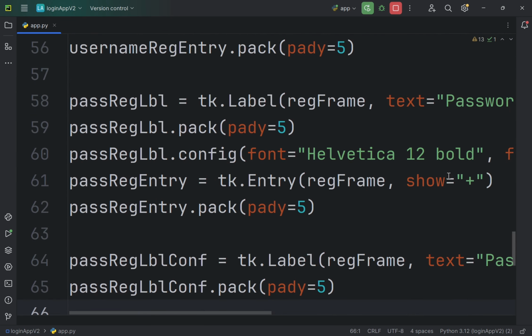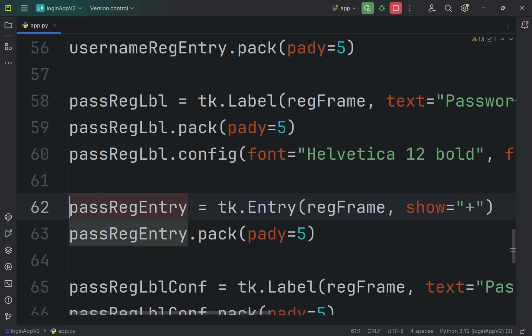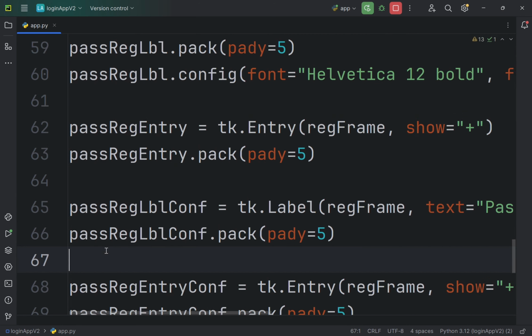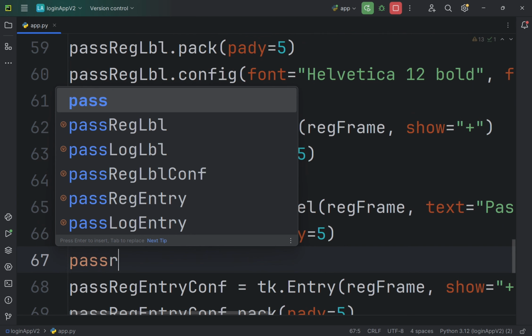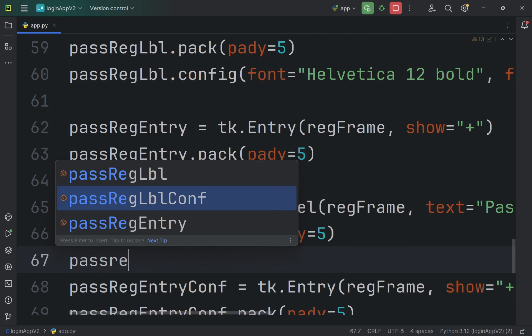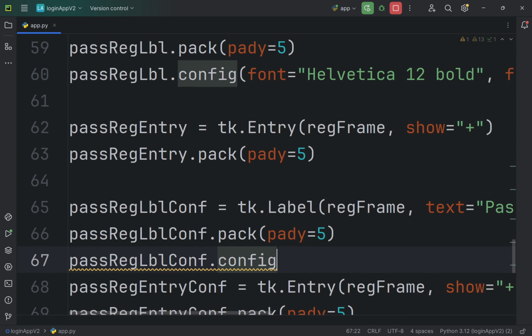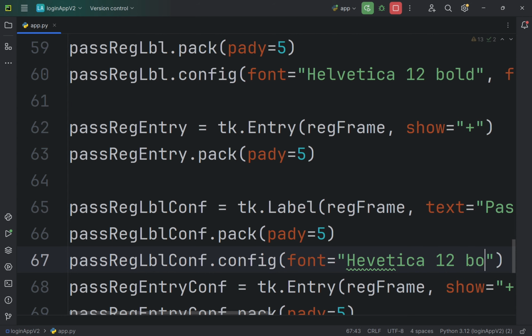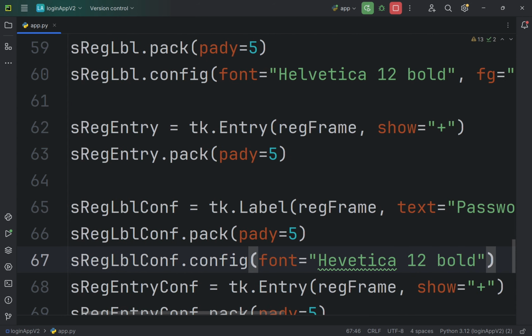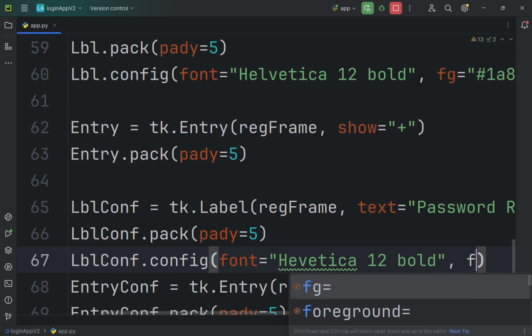This one it is. So I'm just going to paste now. Helvetica 12 bold and FG.